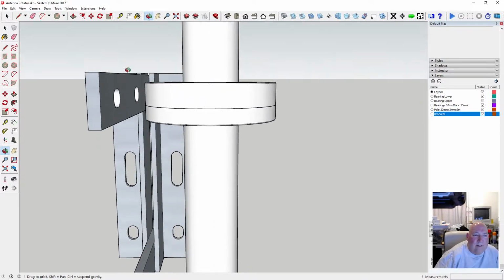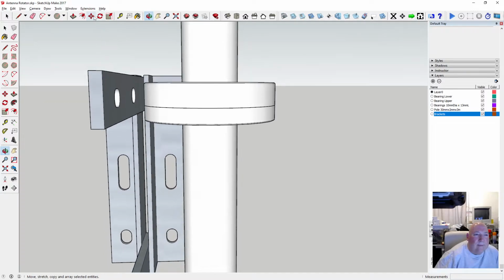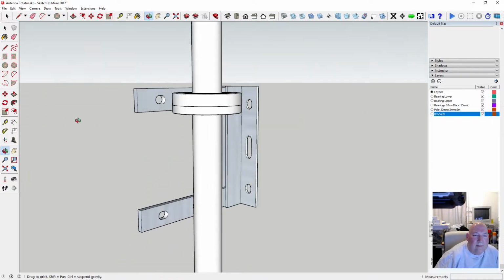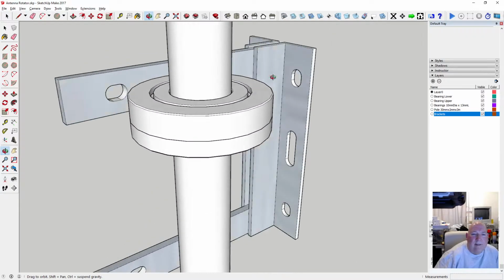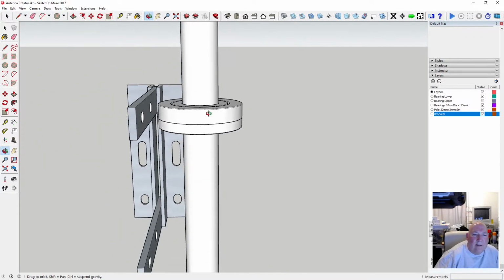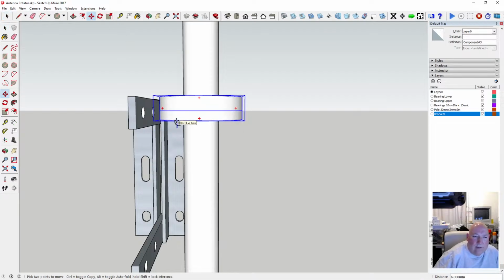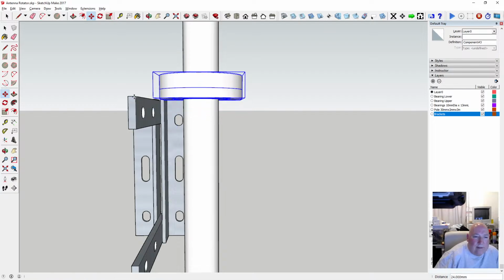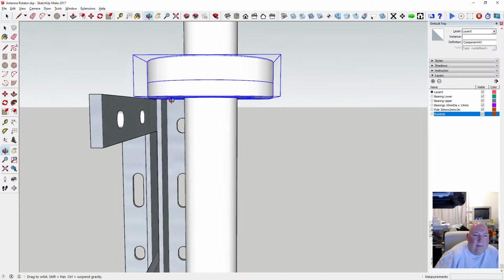Now what we want to do is line that up with that. Does that need to be lined up with that? Hang on. No, because I won't get no fixing in it if it's lined up with that. So you can go higher. Let's make it in line with that, plus an arbitrary amount, that'll do.